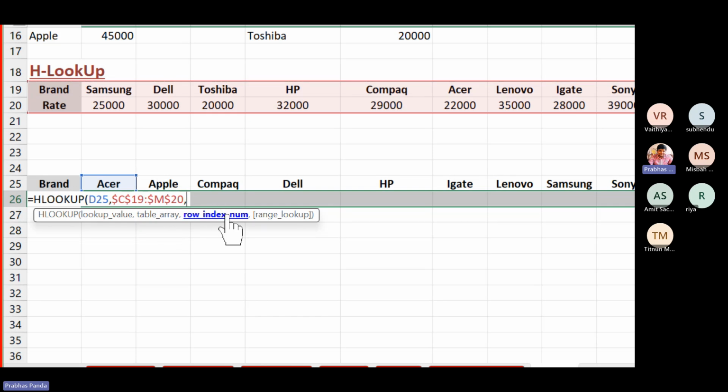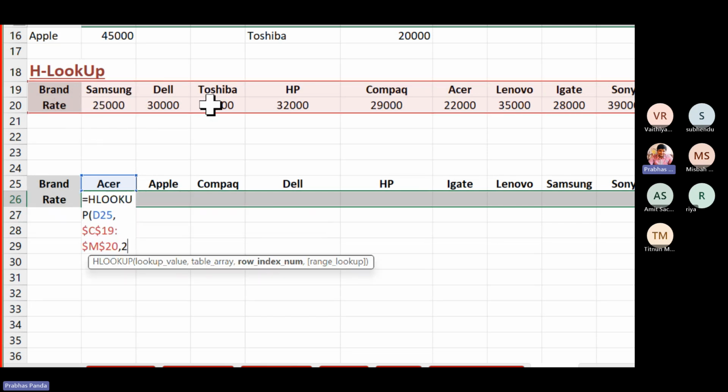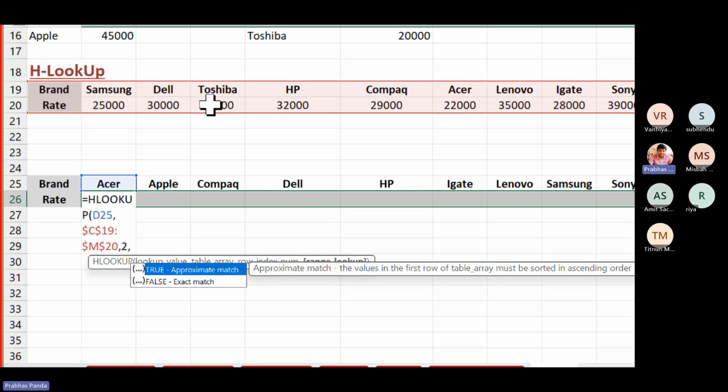In VLOOKUP, it was asking column index number. So I told you how to count. Go back one step, like the border area, your focus. In this border area, how many rows are there? We have got first row called brand because we read our data always top to bottom. So topmost row is brand, row number one. Below to that, rate, row number two. So out of these two rows, which is already there with us, we have got brand. What we are looking for? We are looking for rate. And rate is in which row? The second row. So this is how we should take a call for our row index number, comma.